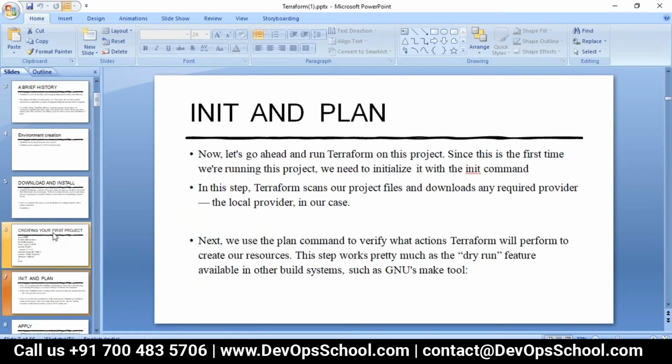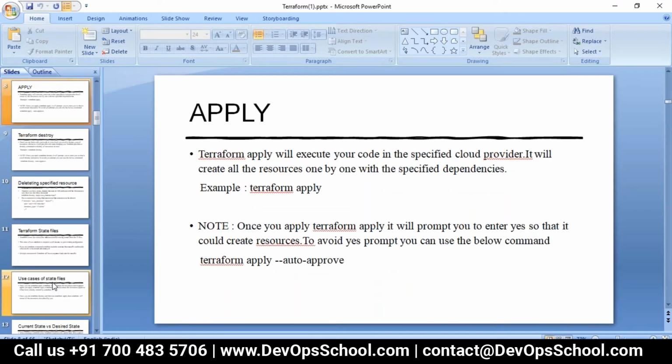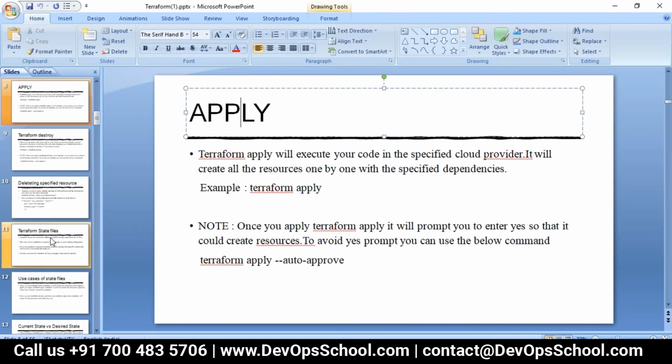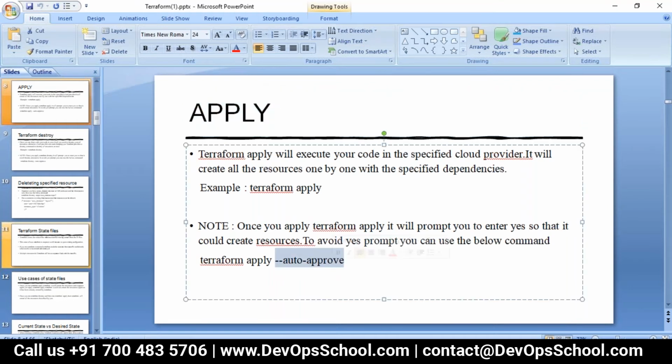Okay, so there are some Terraform commands like init, plan. I will explain what these things are, how we can use them, and how we can use them more efficiently in an organization. I will explain the complete picture of how the IT world uses Terraform, not like a simple thing, but how they make the standards. Okay, so there are commands like apply. Once you do this, your resources will be created. I will be explaining all these things and what arguments you can pass to make it more efficient and more doable.